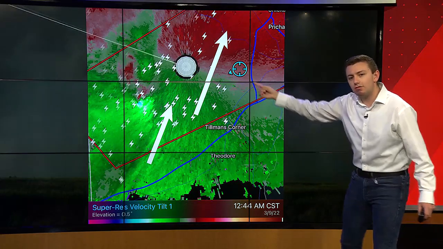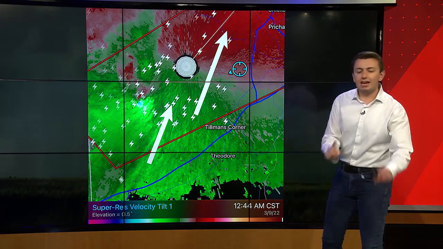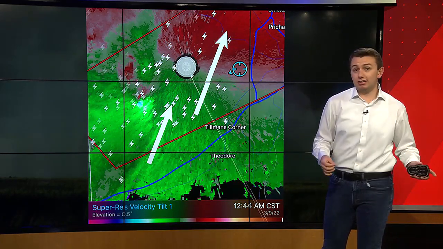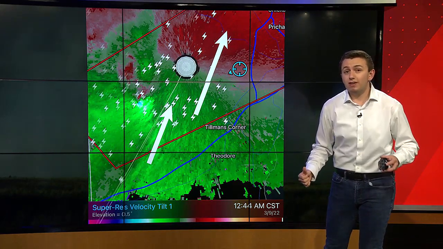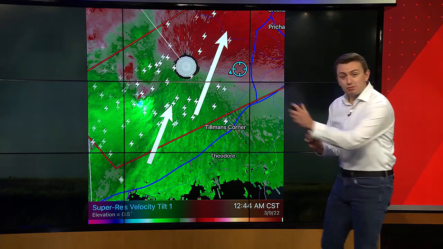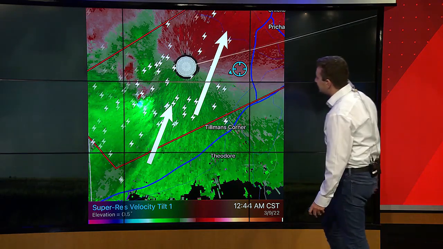However, this is an interesting thing. When you look just to the right of the radar site right there, what do you see? It goes gray. That is because the interesting thing with velocity, it can only detect when the wind, the particles, are moving directly towards the radar. That means right at it. If it's moving perpendicular to that radar beam, you cannot see it. That's why we don't have any data there.